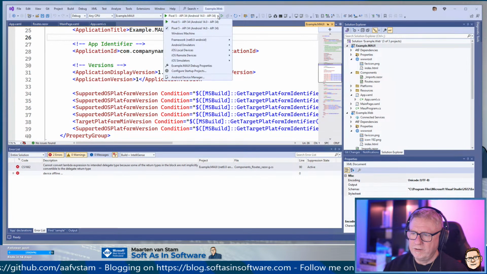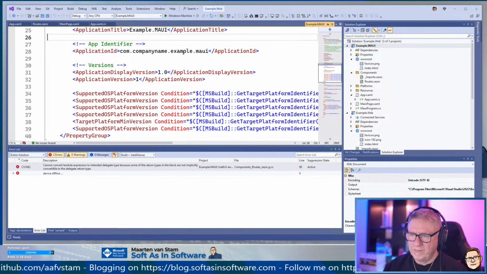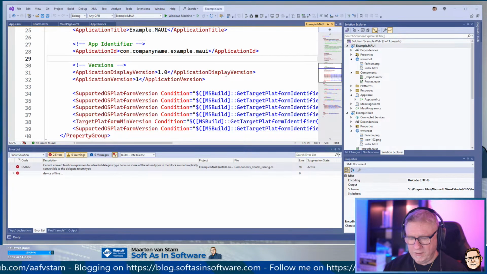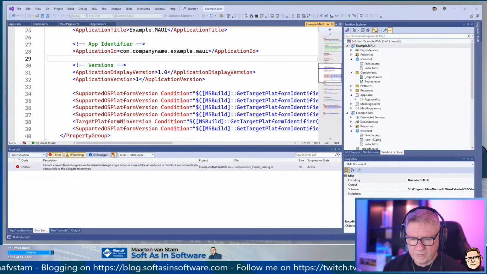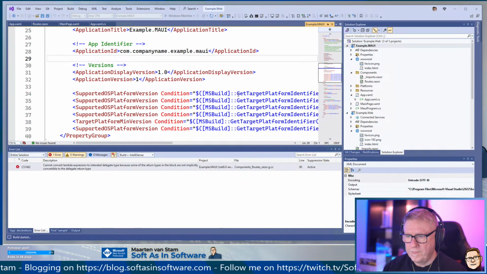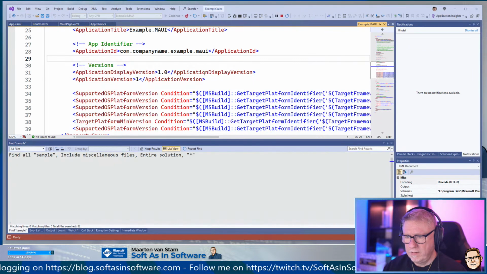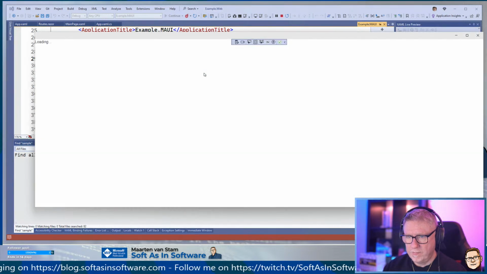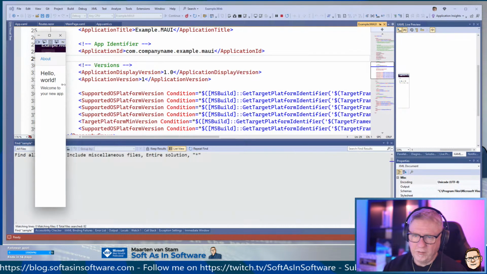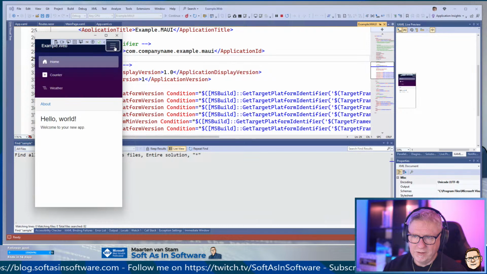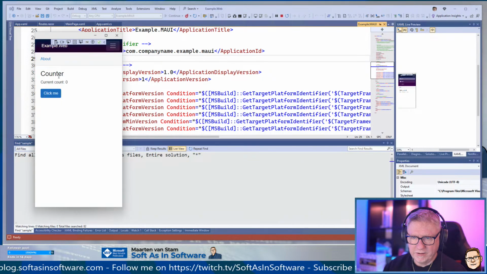Let's bring that back to Windows. Try that. That should be working. Yeah, that's working. So if you make this smaller, you get this hamburger thingy there.